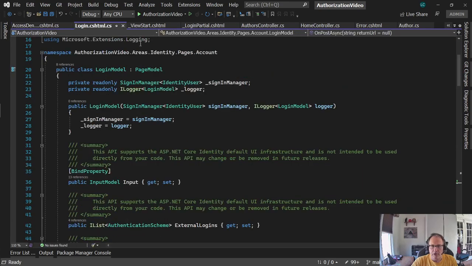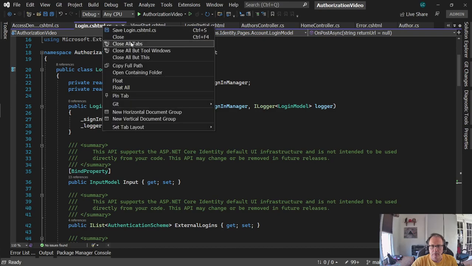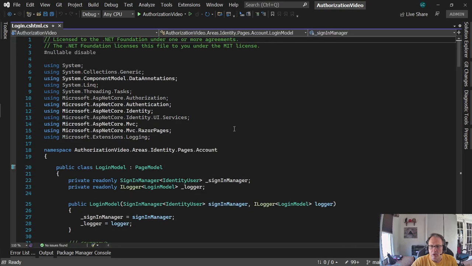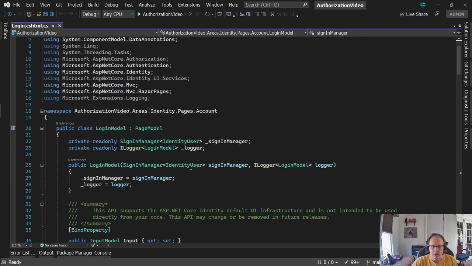Okay, so I'm going to go to this login page. Now, this is not MVC, this is Razor, so there's a code behind. So I'm going to go to the code behind for my login page. And you'll see that Logger should already be configured. ILogger is Microsoft's logging tool. ILogger combined with the ILogger factory generate the errors in the logs. If you don't see this entry, this, or this, just add that in. It'll work fine. ILogger is automatically defined for you whenever you create an MVC app.